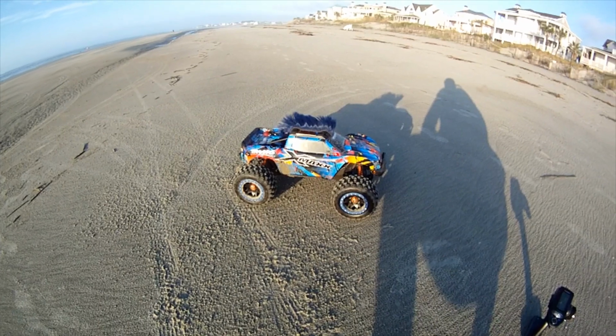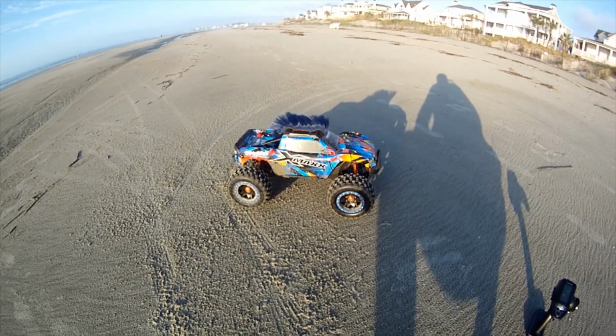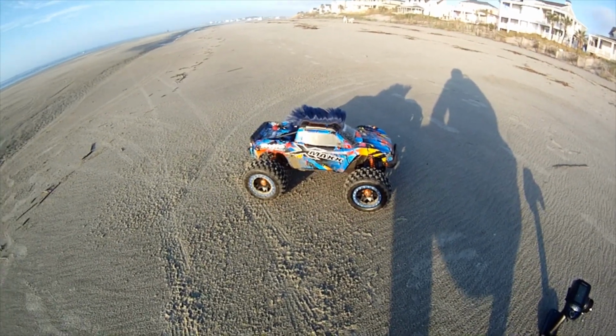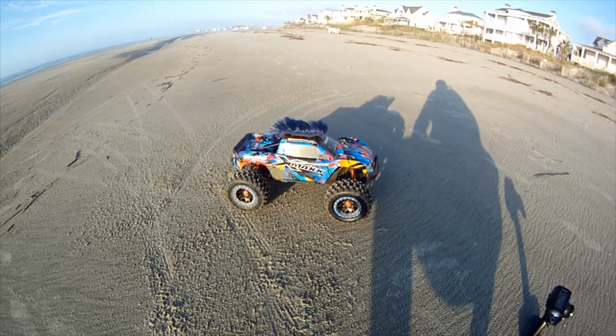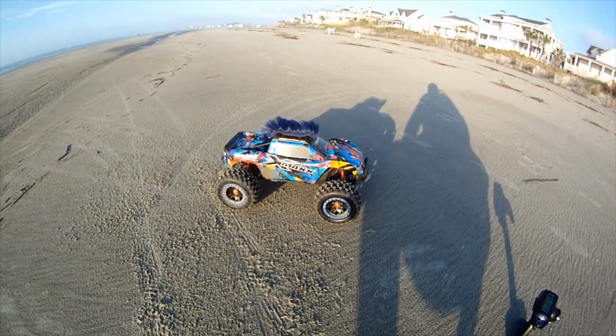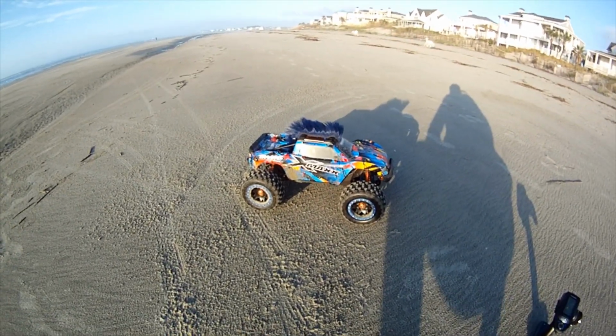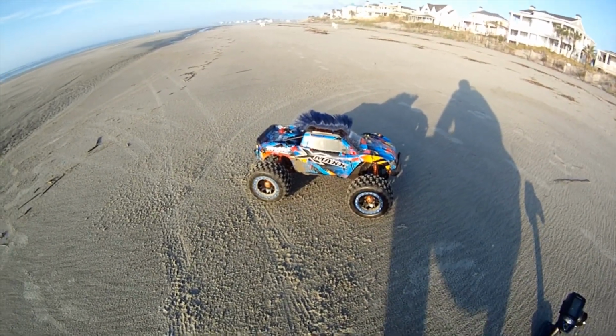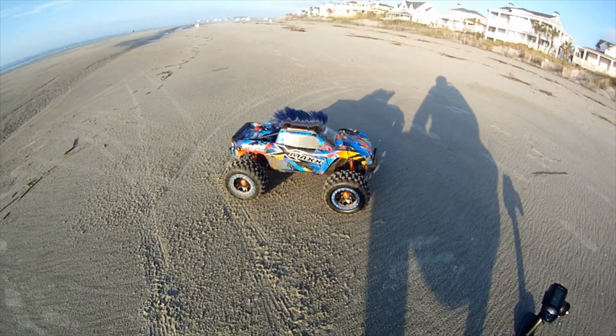Hobby Wing motor, 1100. I can't say how impressed I am with that motor. I put it through some work. Inside is like brand new. But again, I maintenance the truck pretty regularly. This truck will not be driven after today without getting complete bearings all the way through, motor, body, you know, motor, everything. So, got to take care of your truck, especially if you want to go fast.